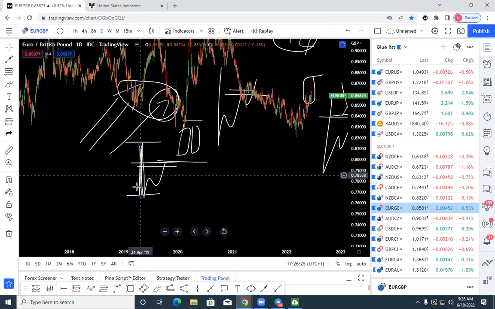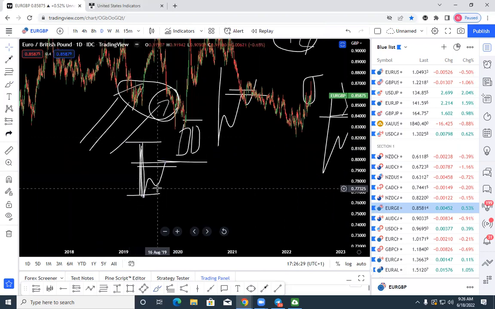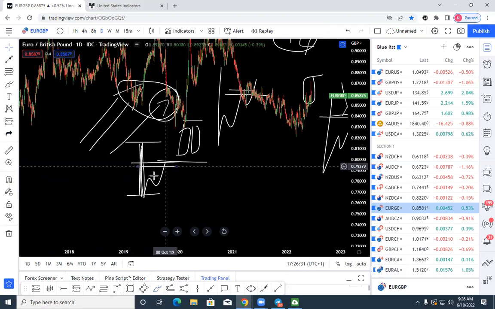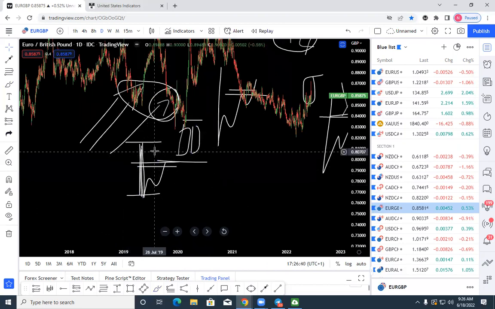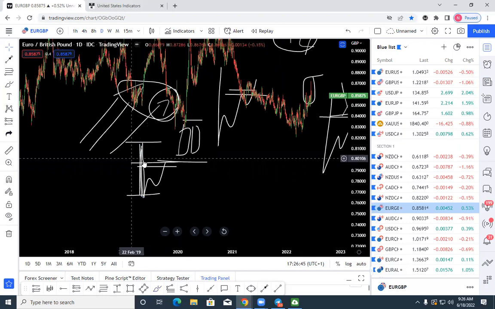One, you must see your impulse in your entry time frame. Number two, you must be able to define your corrective structure. Number three, your corrective structure must hit 50 to 61.8. And if it's a zigzag corrective structure, it must go deeper to 78% retracement. And then four, at the level that the retracement stops, when you trace it to the line of the impulse, to the impulsive wave, impulsive leg down or up, you must see either a demand area or a supply area.